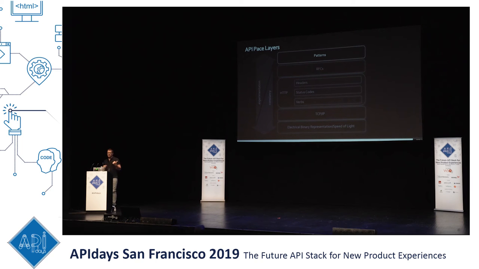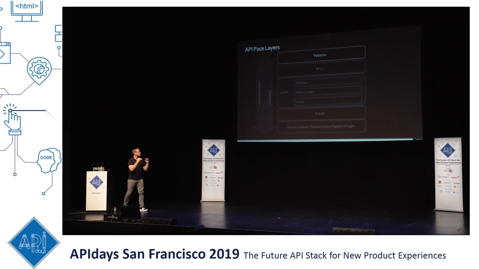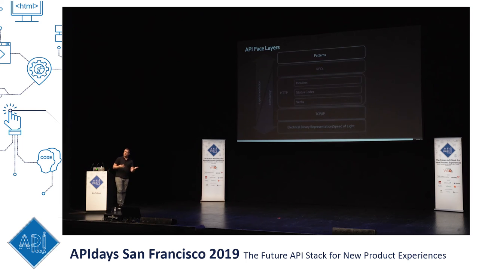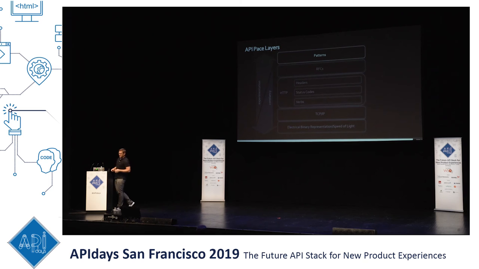Finally, at the top of this layering are patterns. There are some patterns like the backend for front-end or the experience API pattern that become popular — so popular that they might drive changes further down in the stack, getting an RFC that eventually changes the HTTP protocol. But then there are others: remote procedure call is a pattern, webhooks are a pattern, hypermedia is also a pattern. There can be many, many of these types of patterns and they're all bumping up against each other. Some become more popular, some fade away — and that's a good thing.